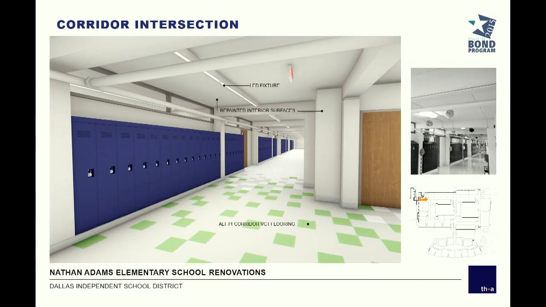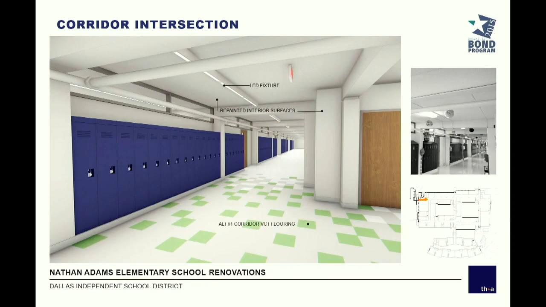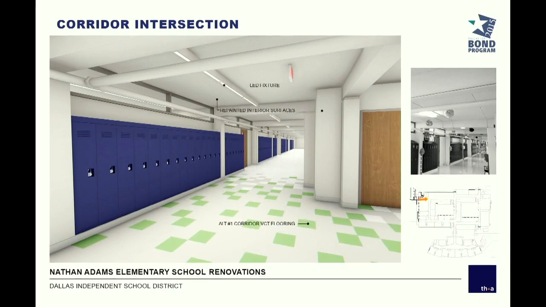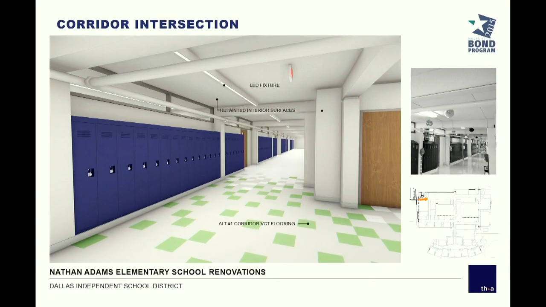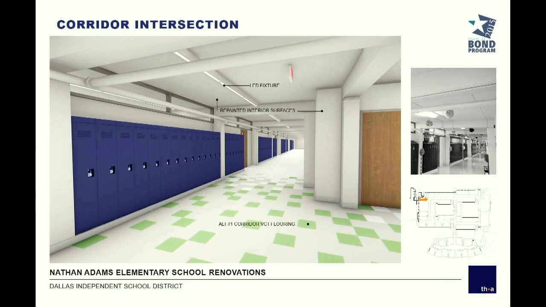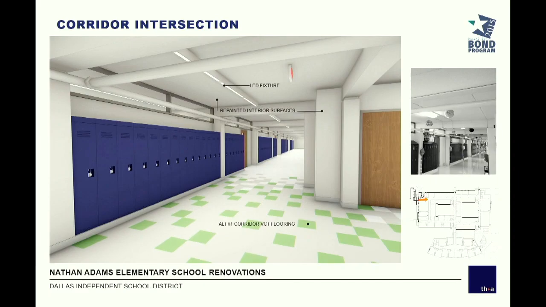And then the corridor, again, we mentioned before, the corridor flooring was not originally part of the scope. We're putting this in as an alternate, replacing flooring at major office and classroom locations. And as an alternate, we're putting it here in the corridor. Some of the colors that are existing in the addition are brought into the corridor intersections in a little bit more subtle way, with some pixelation at the intersections of different corridors.